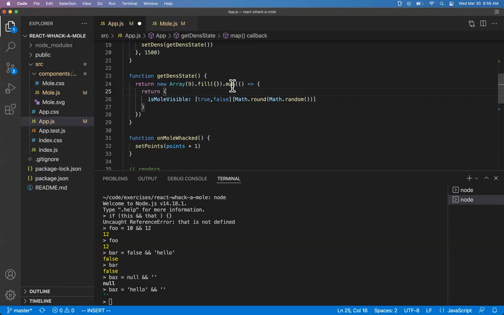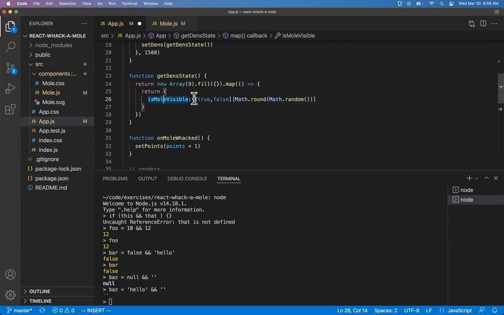But that's what we're doing here in the starter code. So we've got an array of 9 objects, and then we're going to map over them so we can transform them into 9 different related objects. It's going to be an object with one property, isMoleVisible. And we want that to be randomly either true or false.